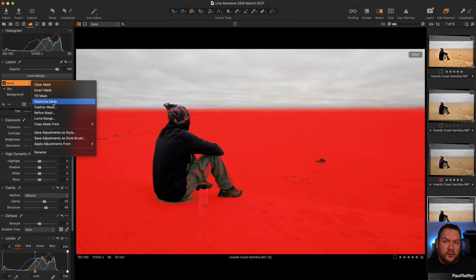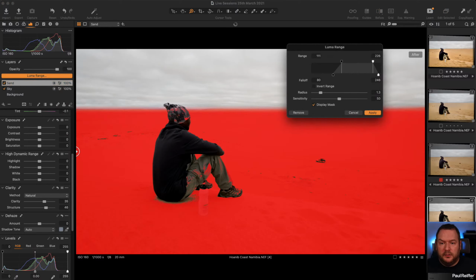It's not fixed to any one point. A Luma Range is also a parametric mask. So in other words, it's a set of variables. It's number based. It's number generated. And those masks, of course, you can go in and edit the parameters later. You can say, well, actually, in our Luma Range, I no longer want to include 111. I want it to be 109, let's say.